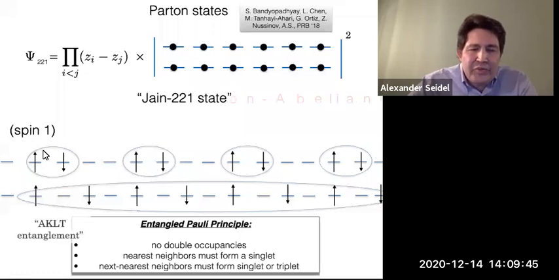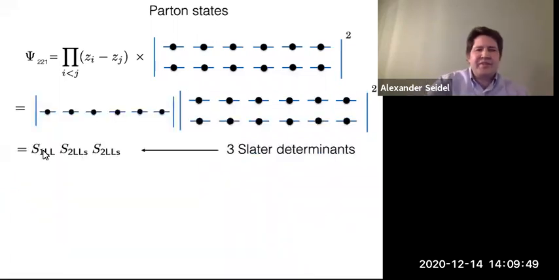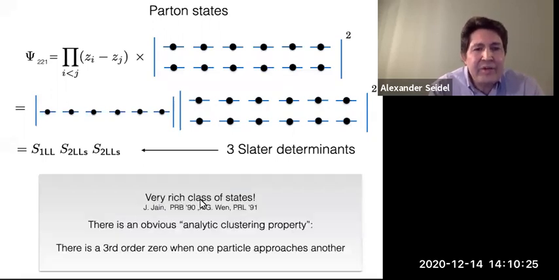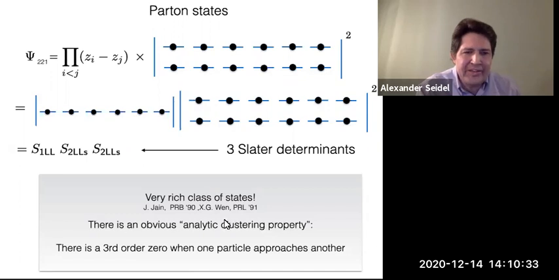Okay. So before I continue, let me point out that this is actually just a representative of an incredibly rich class of states where you form products of Slater determinants. This can be read as a product of obviously two Slater determinants with 2 Landau levels filled. The lone Jastrow factor in the beginning is also a determinant. It's a Vandermonde determinant, formally filling a single Landau level. So it's a product of 3 Slater determinants. And general states of this type are what are called parton states, a very rich class of states that was already studied by Jain and Xiao-Gang Wen in the early 90s, except this Hamiltonian business that I'll talk about is a fairly recent development.